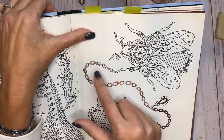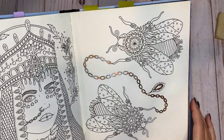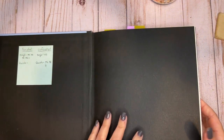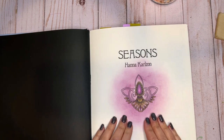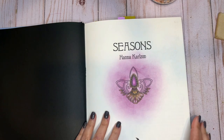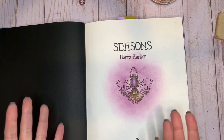I kind of messed up a little bit right in here because I didn't wait for the glue to dry. That is a key step — you want to wait for the glue to dry. I'll go over all of that once we start getting into the actual application. I figured it would probably be easiest to do all of my coloring first, and then apply the gold foil gilding flakes at the end, because kind of like with any accent, you want to apply it towards the end. It's up to you how you want to do it.